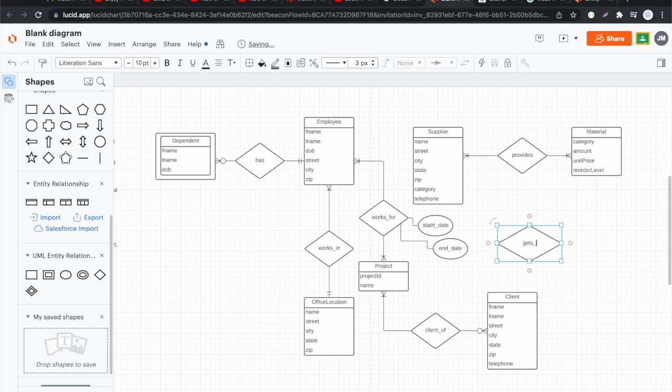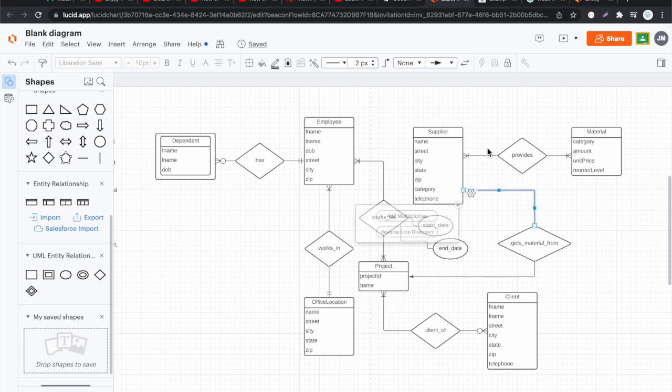Project gets material from the supplier. Project gets material from suppliers, so one supplier can provide to one or many projects.